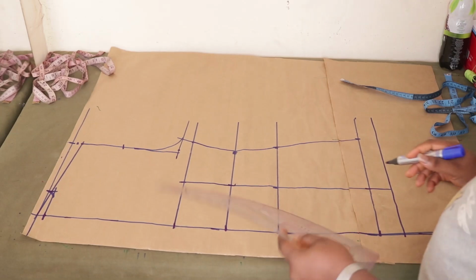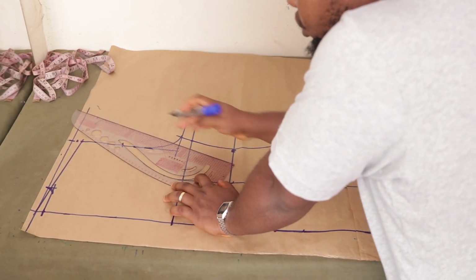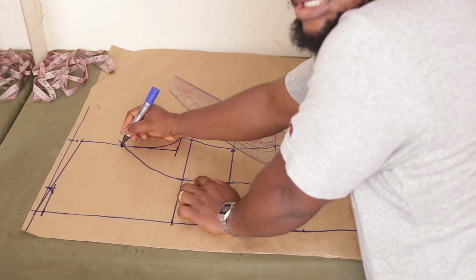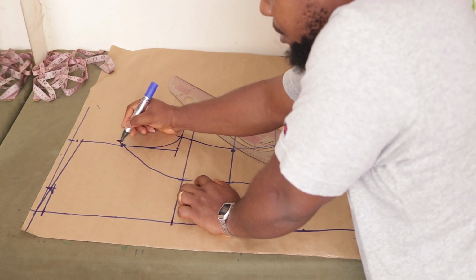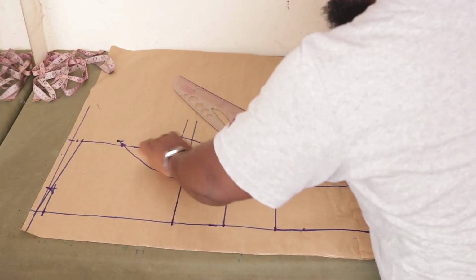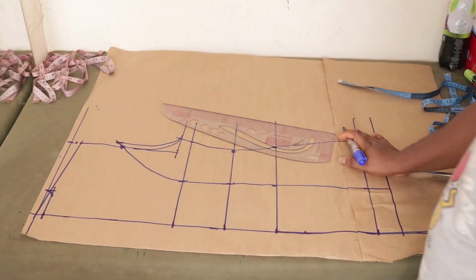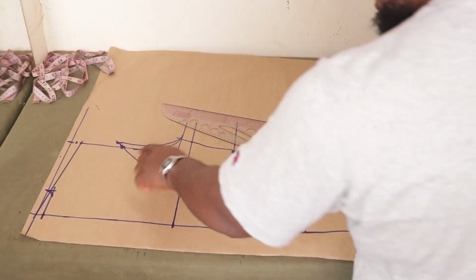Okay, after you have done that, you connect this point to this new bust point, to the new point at the armhole. Now, after you get to this exact point, I want you to come out by half an inch and make a mark. So you see, distance from here to here, half inch, make a mark there, and then curve the armhole back. Now don't come down by half and go up by half for the back. Leave that part there, like so.